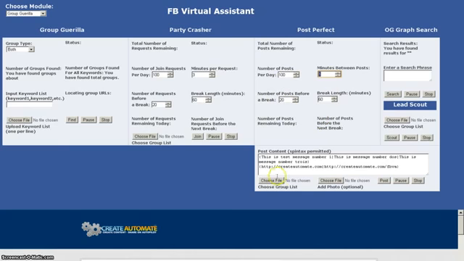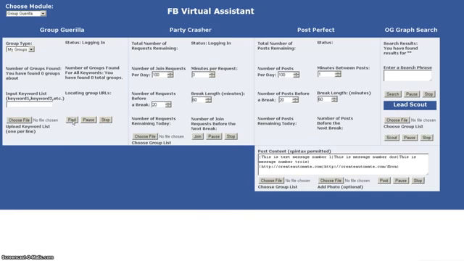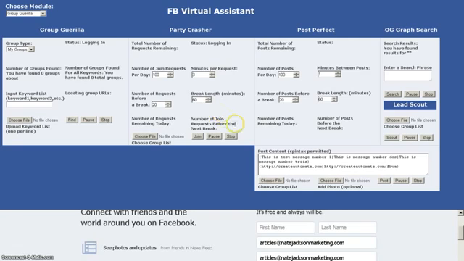So let's see. We're going to choose a file. Well, first, before we do that, I'm going to run the group Gorilla and pull my groups. We're going to find my groups, even though we've already done that. We're going to do it again just to show you what you need to do: get your latest list of groups, and just use that file.